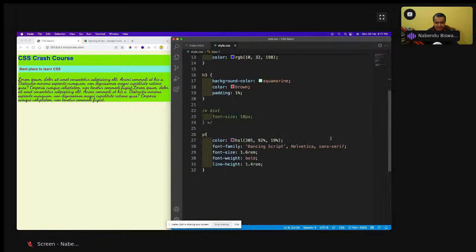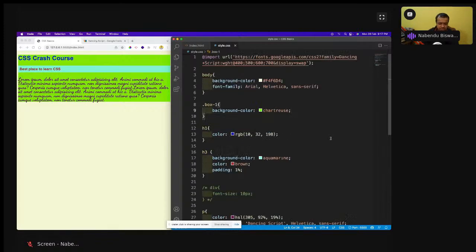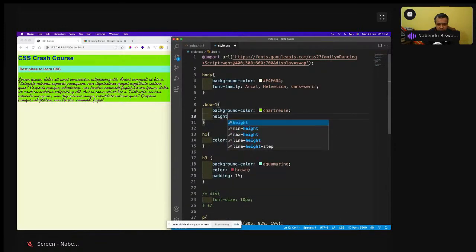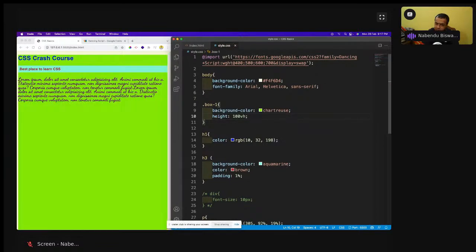There is height and width also. So let me make a height of maybe 100 vertical height. 100 vertical height means complete, it will take completely.